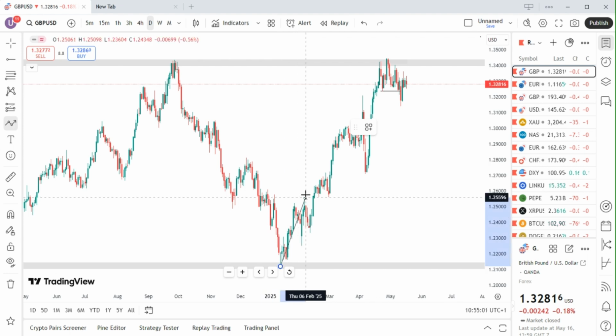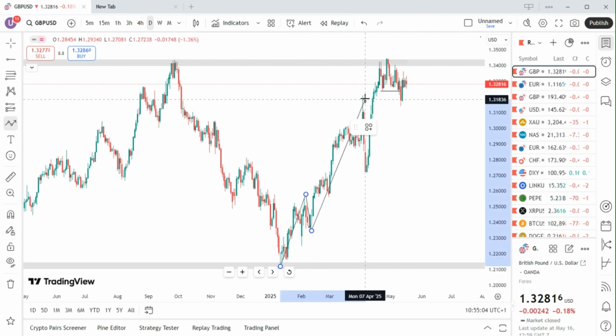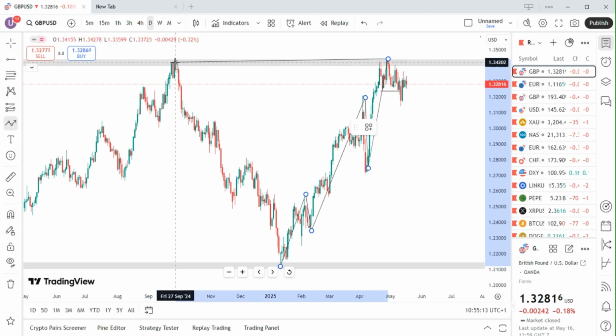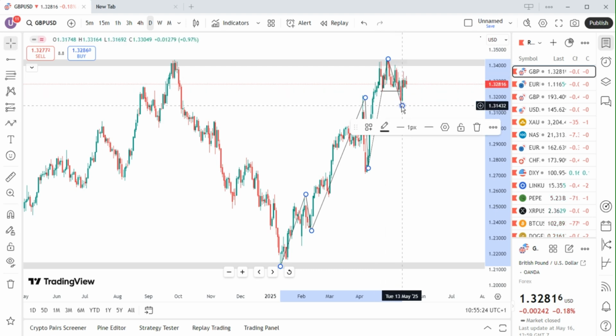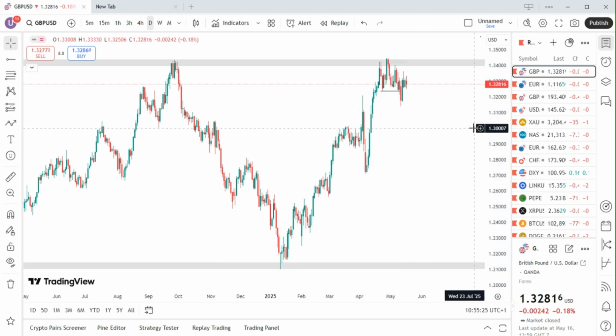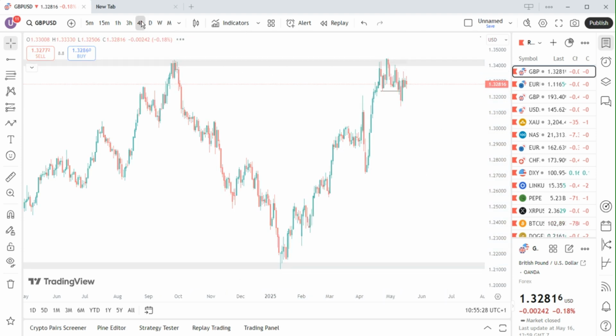We are making higher highs and higher lows. Okay, higher highs and higher lows, and another higher high. So this time around we have hit the daily resistance level. So at this daily resistance level, you do not buy, you do not sell. The price tells you what to do at the lower time frame. So at this point, we'll go to a 4-hour time frame to put more meaning into this analysis.